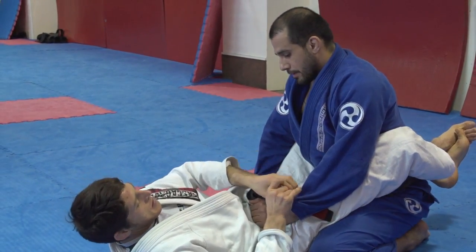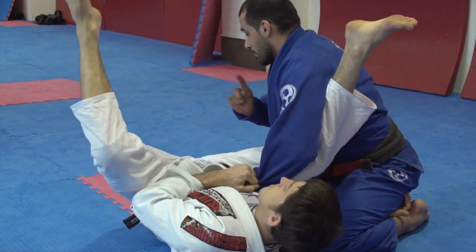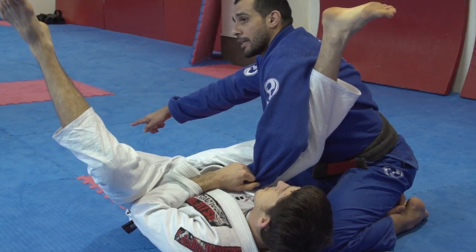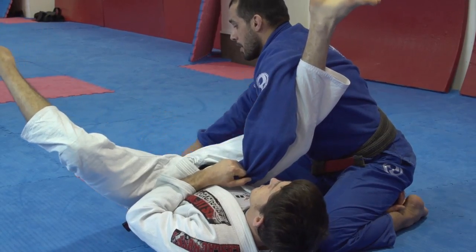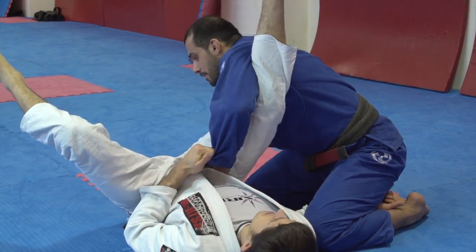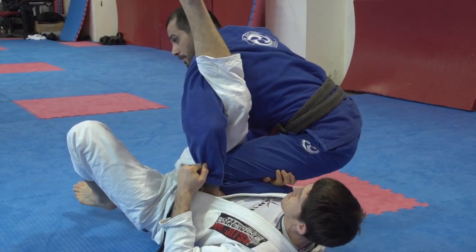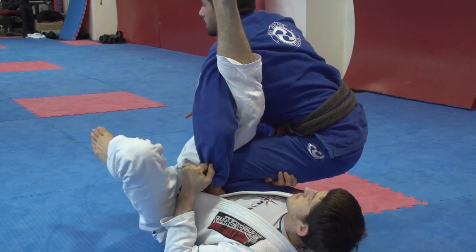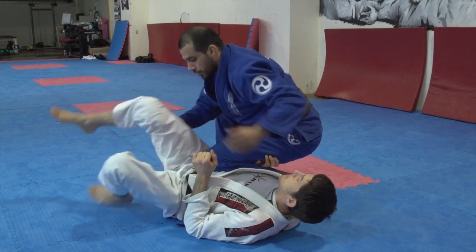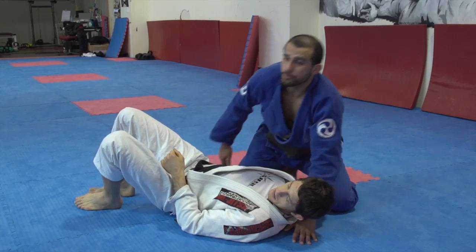Okay guys, so my partner is going to go for the omoplata. So here, my first reaction, he has to flatten me on the ground. So he must extend that leg so he can flatten my face on the ground. So straight away what I'm going to do here, my knee shifts from this position to the knee right, and I step up. So now when he tries to force me there, it's going to be hard for him. So from here, I can keep my posture and start to escape my arm because he's not going to have enough pressure there. I push his legs and establish side control.